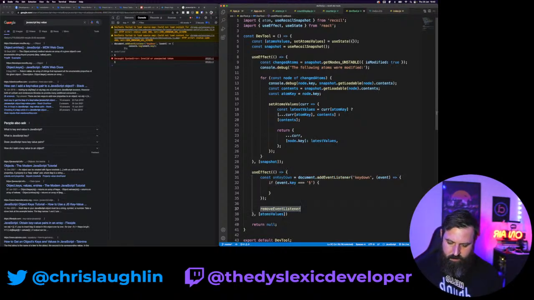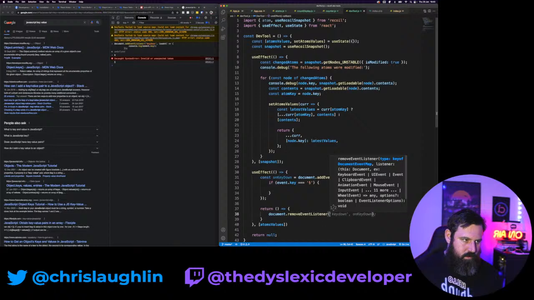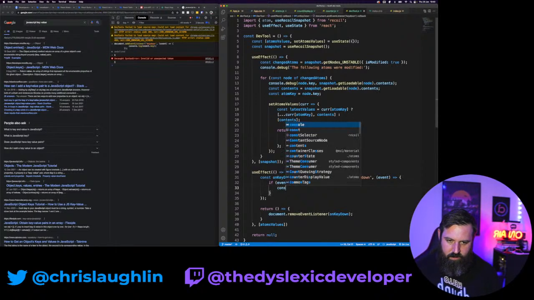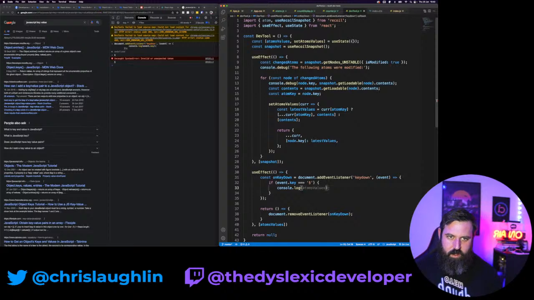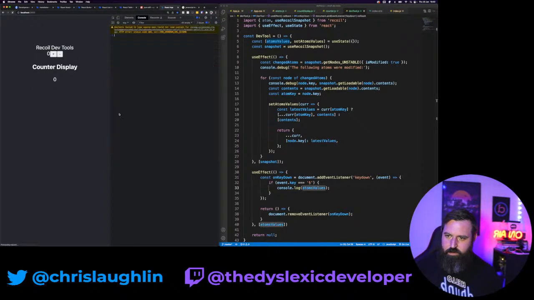I'm going to say return removeEventListener, pass that in. And if this happens, I want to just say console.log atom values. So let's save this, go back to our app, go to our console, refresh.